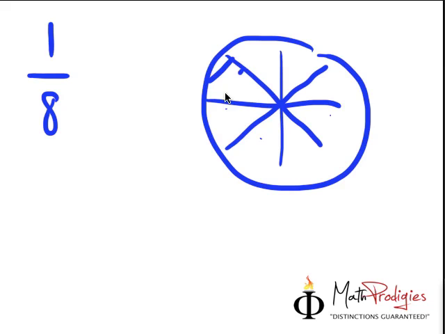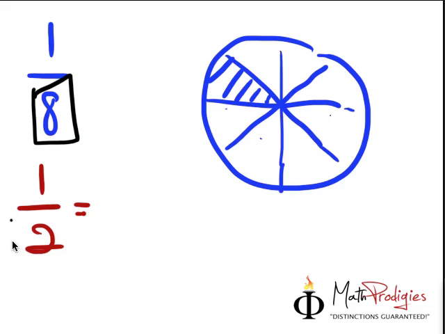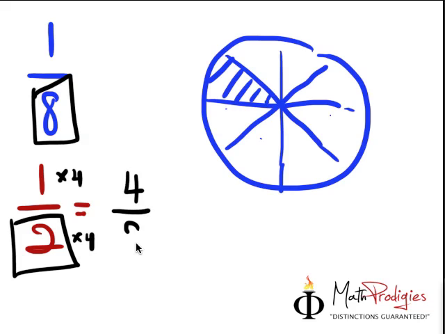How many small pizzas divided by 8 are there in half? Now, what do we know about half? Half can also be written as, how do we get 8s over here? Can you answer me? Very simple. Since there is 8 here and there is 2 here, what do we do? We multiply the bottom by 4 to get 8. And when we do that, we must also be fair to the one on top. We must multiply by 4 above as well. And that will give us 4 over 8.